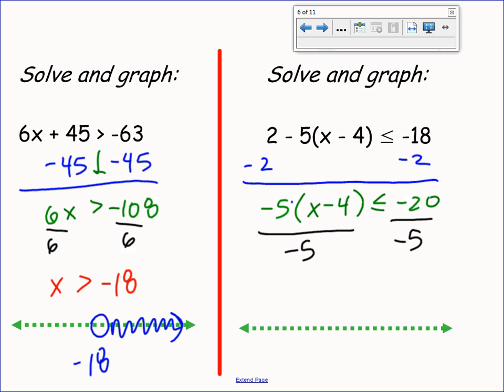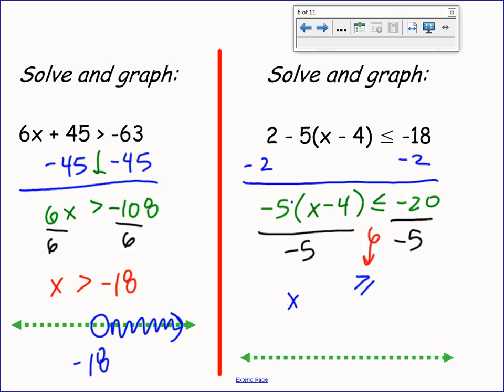Dividing by the opposite means I need to look in the opposite direction to find my solution set. And so I'm going to change the direction, and I'll show that with a patent pending shooty-doo arrow. This less than or equal to is now going to be a greater than or equal to. So anytime we multiply or divide both sides of an inequality by a negative number, we have to switch the direction of my inequality symbol. Everything else is the same.